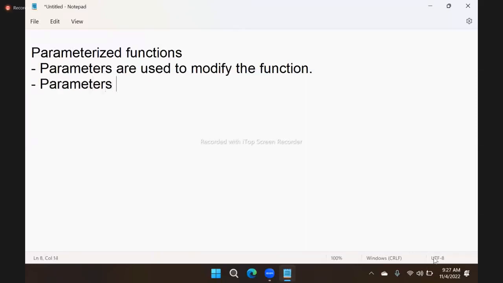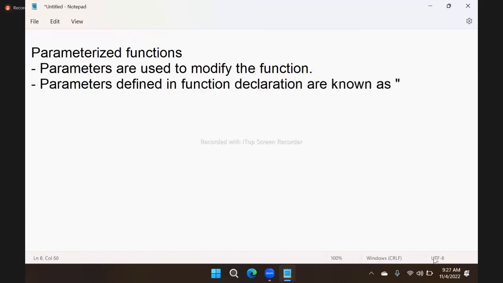Parameters defined in the function declaration are known as what? Formal parameters. Formal parameters are the parameters that are defined in the declaration.